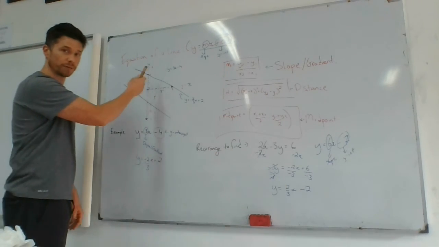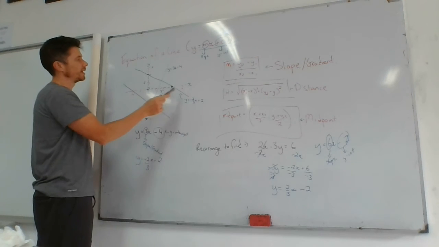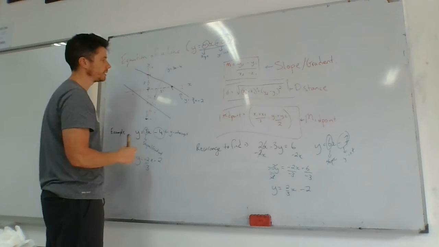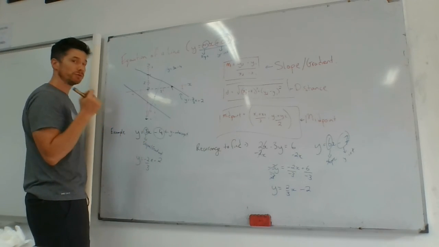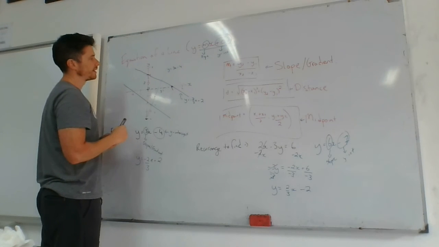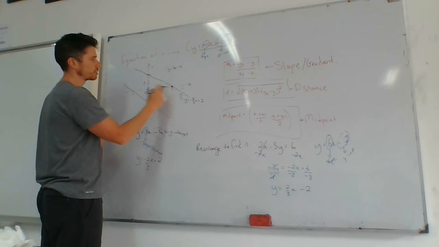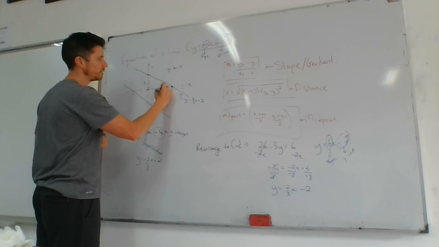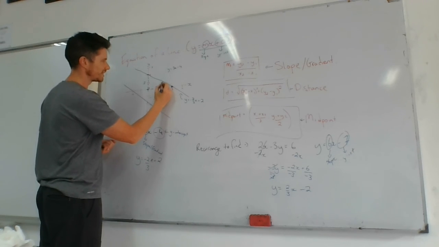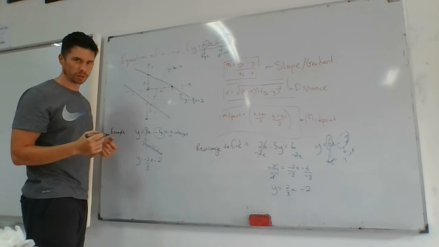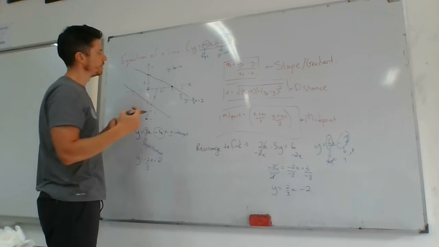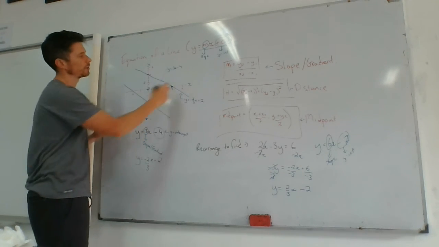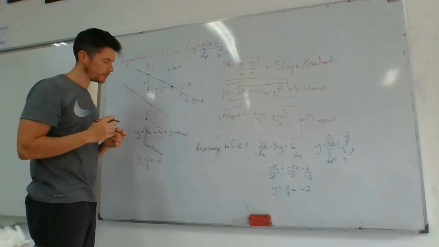Remember, you can get it off the graph as well by drawing a triangle anywhere. It doesn't have to necessarily be where I've drawn it. Anywhere along that line would give the same thing. Now I've drawn it here because it's easy to count units. So that's 3 and that's 2. They're easy to count. That's why I did it. If I made it a smaller one here, yes, that unit would be 1, but this is actually not quite 1. So I'd be starting to deal with decimals. It's actually 0.75 here, and that's messy, so that's why I did whole numbers. But I'd give you the same slope.